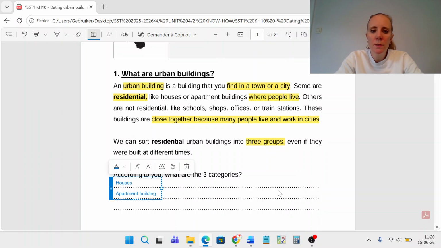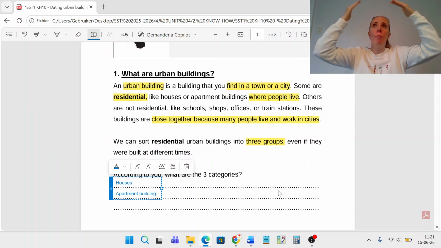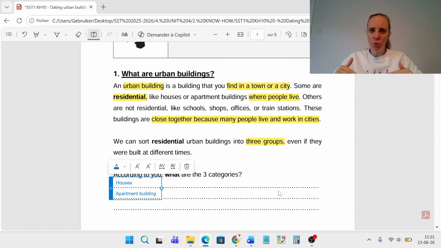Be careful, apartment, you have one P and no E after the T. Apartment building. You can live in a small apartment or a big apartment. An apartment, you have to share the building with other people. You have people that are living in apartments above you or beneath you.